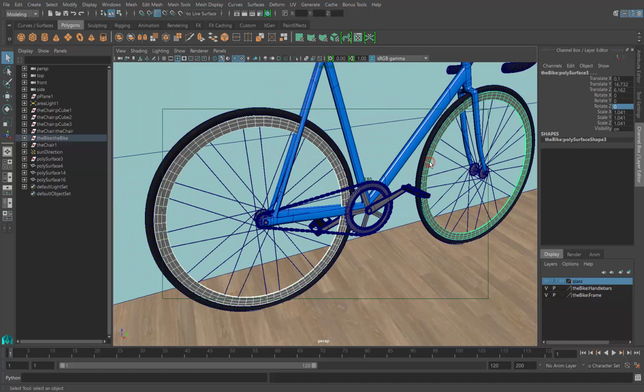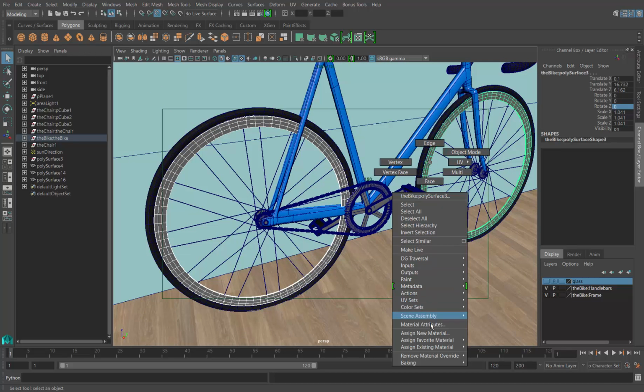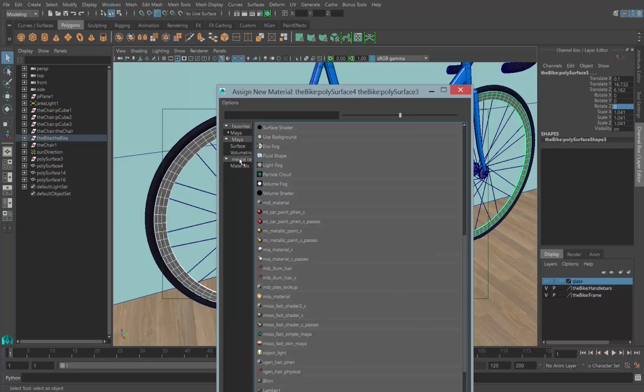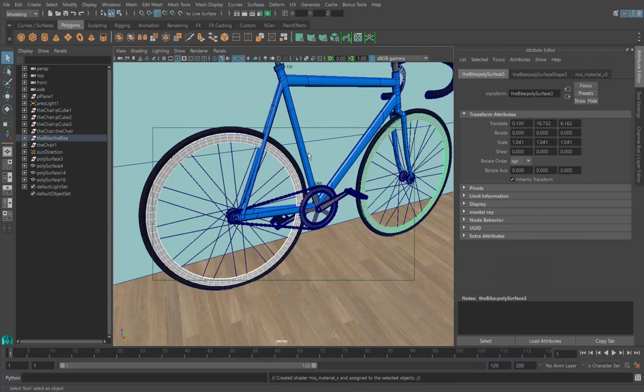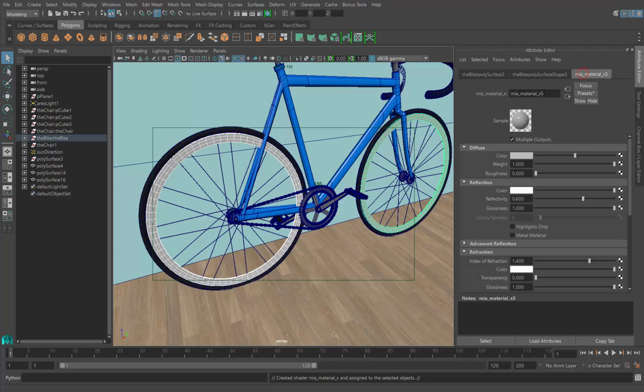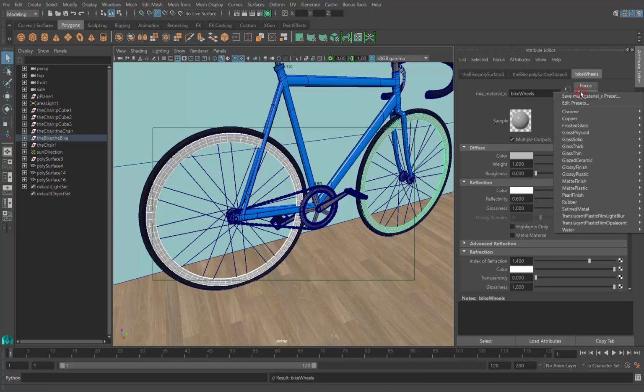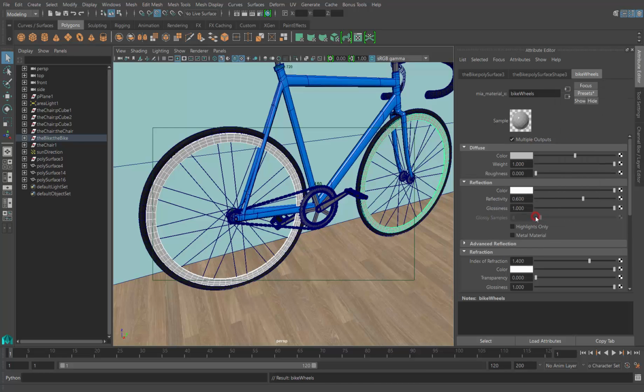So I'm going to select both rims and right click, and let's assign a new material. And under mental ray, let's go to MIA material X, and let's rename this to bike wheels. And under presets, let's go to satin metal and replace all selected.